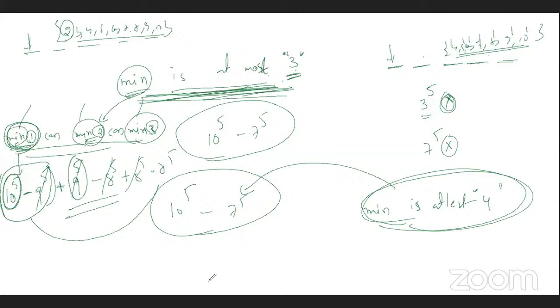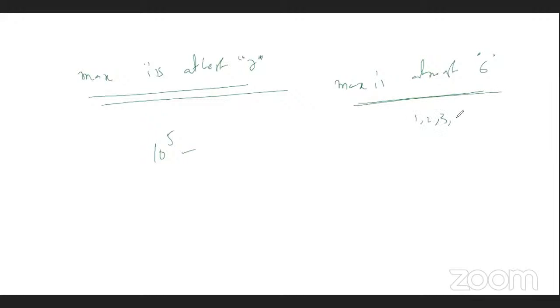Samhitha? Yes, sir. Sir, 10 power 5 minus 6 power 5, sir. 10 power 5 minus 6 power 5. ఇది ఏ క్వశ్చన్? Maximum is at least 7. నాకు వినపట్లేదు. Say loudly. Maximum is at least 7, sir. So 10 power 5 minus, what is the complement event of this? Maximum is at most 6. ఇంతే కదా? Yes, sir. Maximum is at most 6. So what are the numbers we should have? 1, 2, 3, 4, 5, 6. So 6 power 5. Okay, very good.